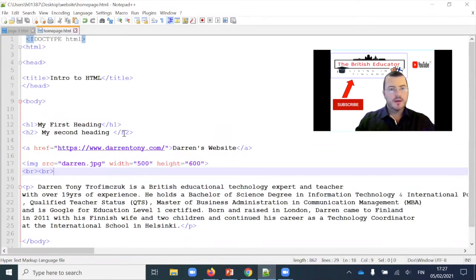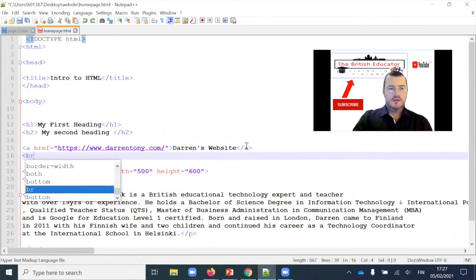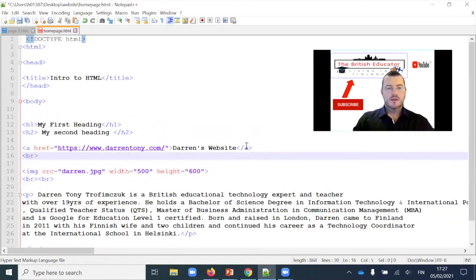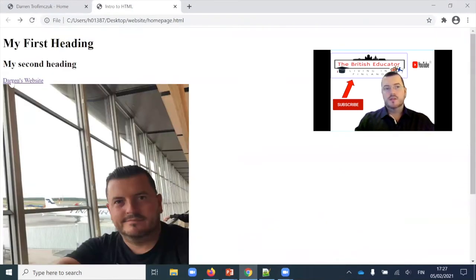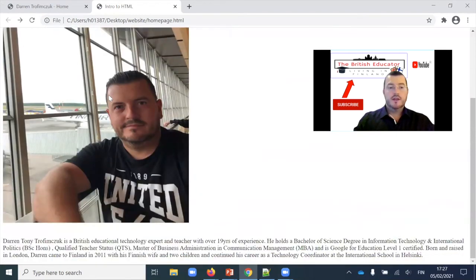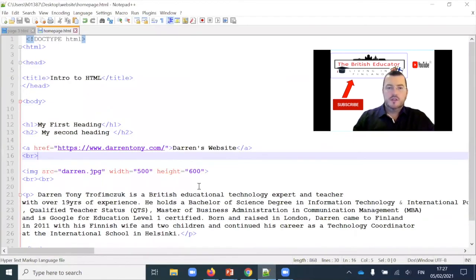If we go back up the top here, I obviously need to add one of those BR tags here as well, and that will then move the picture down. Let's see what happens. Well, it's put the link on top, which just looks much nicer. Maybe I still want to have a space after that, so I'd put 2 BR tags, and you can now see my text underneath the picture has moved down. So that's another tag which is quite useful to use.